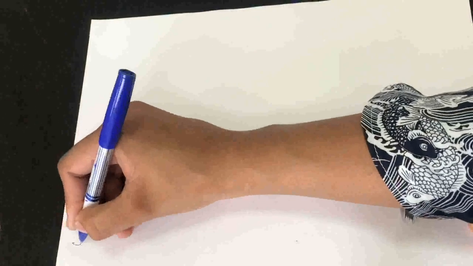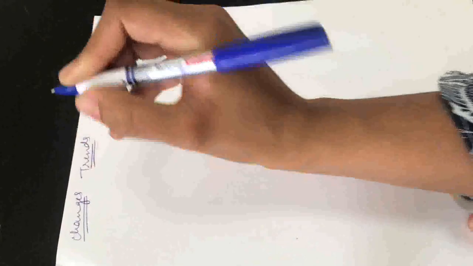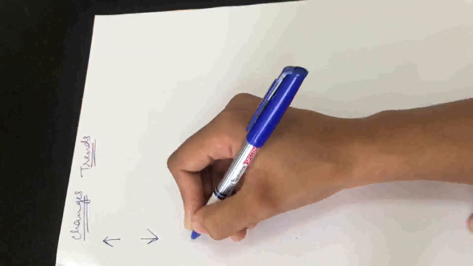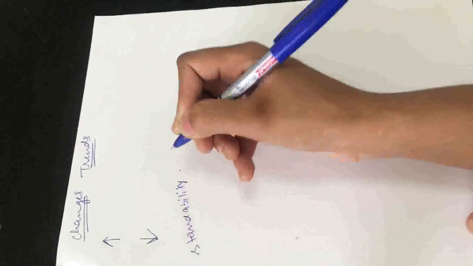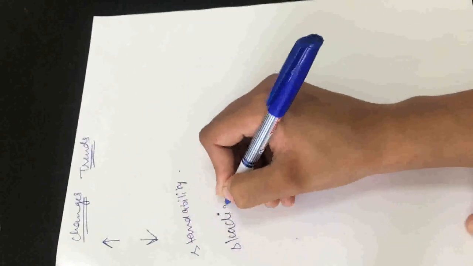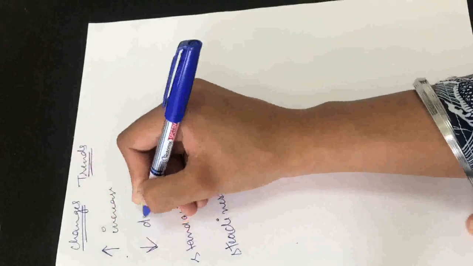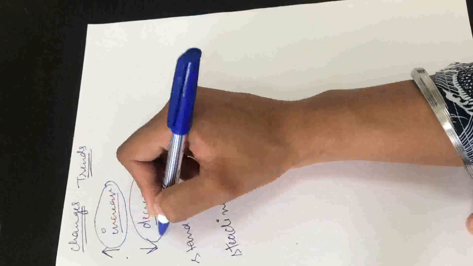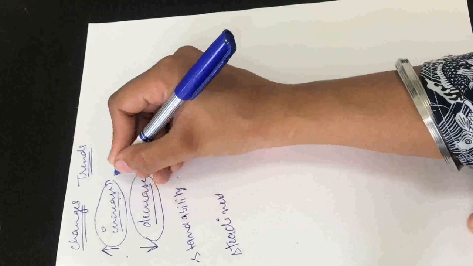Suppose we have to talk about changes like trends in our writing task 1. We use the words increase, decrease, and stable and steadiness. We can't repeat these words, increase, decrease, again and again. If we use these words again and again, it will reduce our band. So what we have to do is change our words and use synonyms.